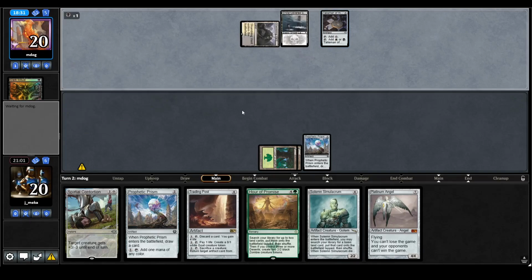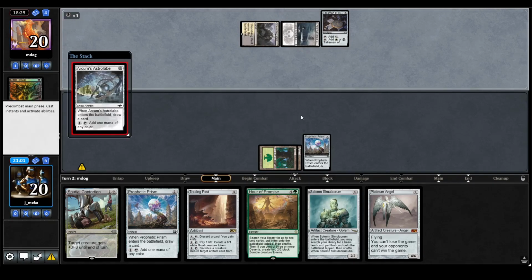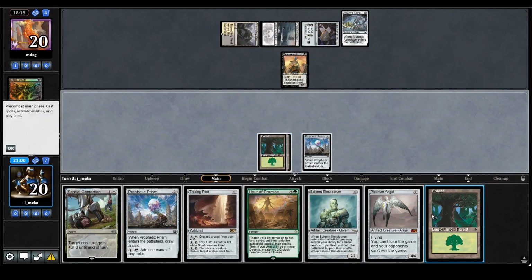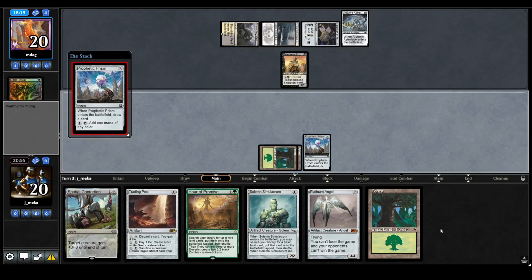Okay, they're gonna just ramp a little bit. They could Vindicate something here. That's really strong. Okay, the Astrolabe. Okay, Skeleton. Now they have more permanents than me. They've taken back the play. Okay, I drew a land. That's awesome. I'm gonna Prism first, though. If I draw a Cloud Post, I want to play it.